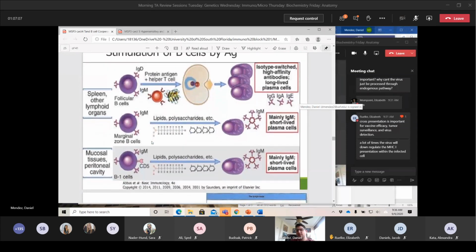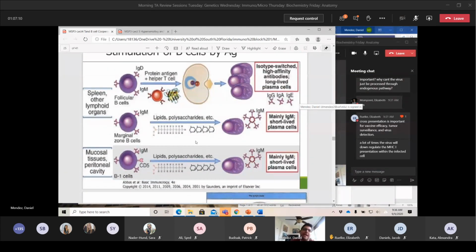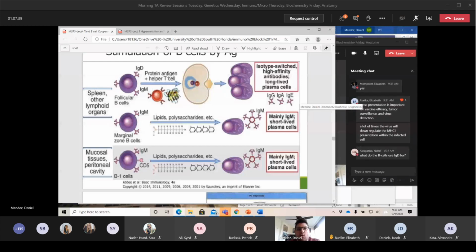This one, you don't need to know as much. There's not as much detail in this one. It is helpful, though, here in the top part, when in the middle. So if you have a protein antigen, so a peptide, then that is going to activate the T cells, which will give us isotype switching. These other two do not have peptides. So we're looking at lipids, polysaccharides. These antigens do not have peptides. So if they don't have peptides, we don't get class switching. We only get IgM. So that's the big picture from this slide here, is the difference between which type of antigen we're presenting. If an antigen is peptide, we can get class switching. If it's not peptide, then we are only working with IgM, because we need that T cell interaction to be able to get class switching.